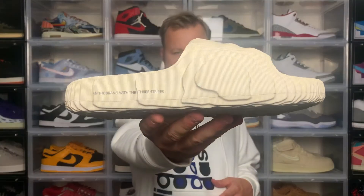Today I'm checking out the latest slide from Adidas that is not a Yeezy slide, but for me it's still pretty hype — the Adelaide 22 slide in the aluminium colourway. These dropped originally on Adidas and the Adidas app on the 25th of July for a price of £45 here in the UK, and it was a nice sellout. I did manage to cop my size, and for the most part I had similar experiences to the Yeezy slides where pairs are instantly selling out and resellers are copping up all the pairs.